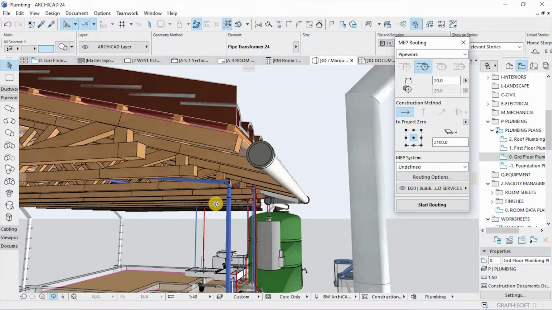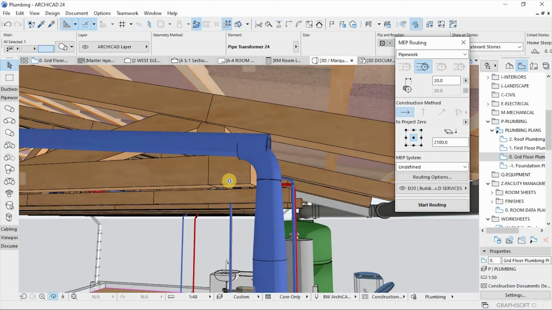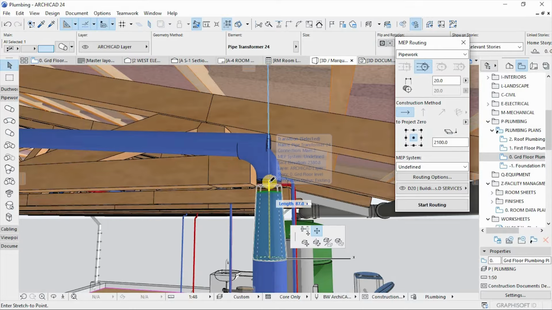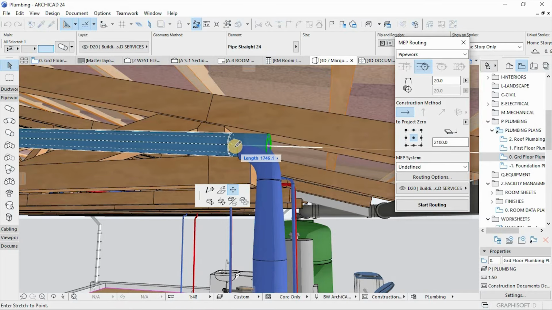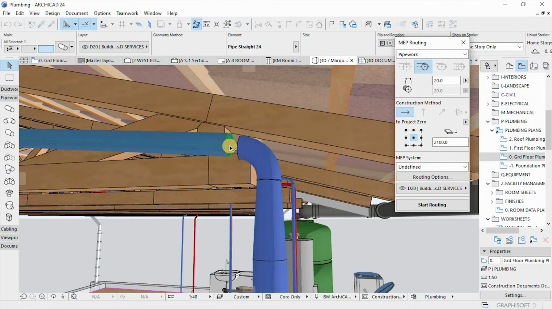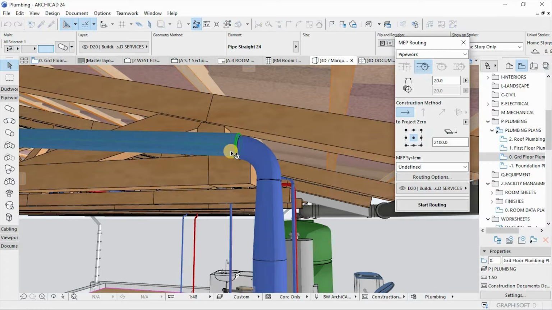That's the challenge of what I've experienced with MEP for 24 version. So make sure it connects 100%. And then move it back to that, then connect.